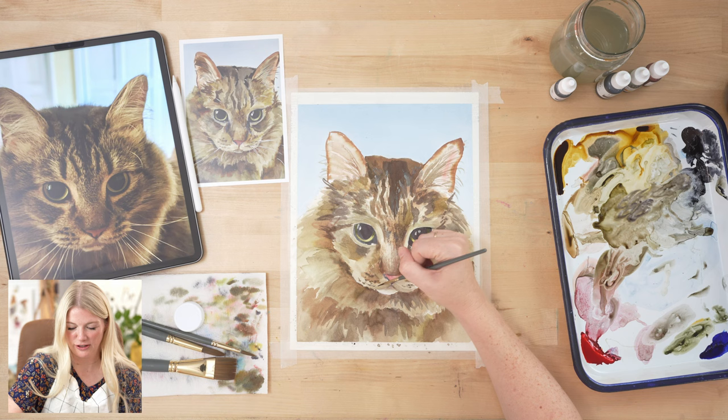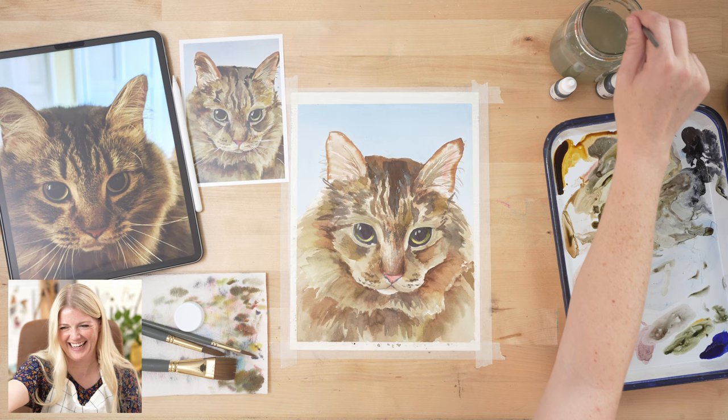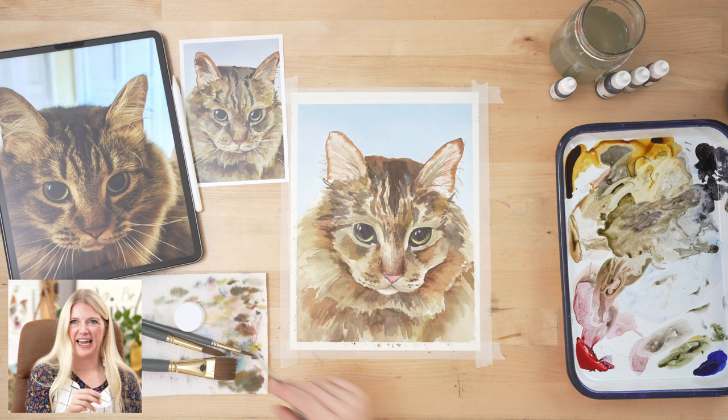Okay. And then, Michael, I'm going to need you to think of a name for this cat. Okay. It's Buster. That is a perfect name for this cat. I love it.